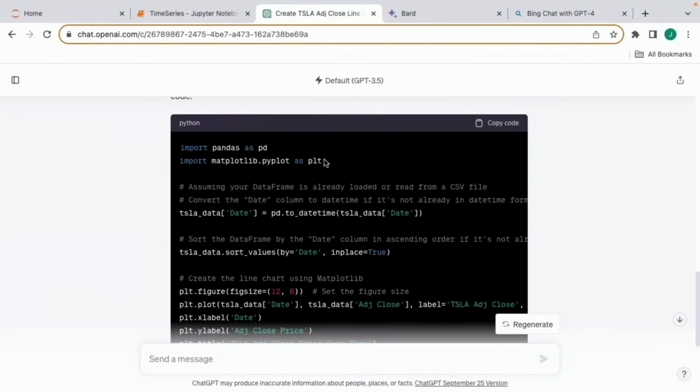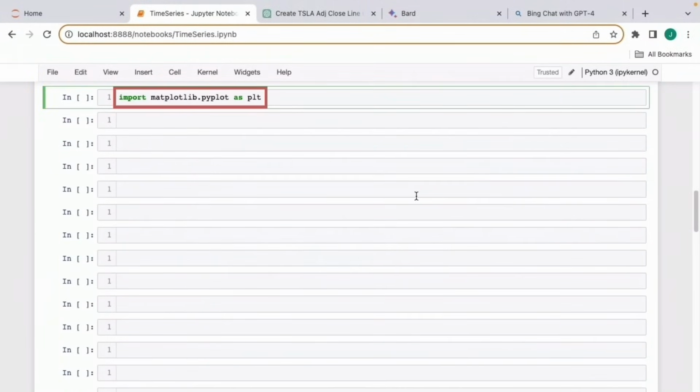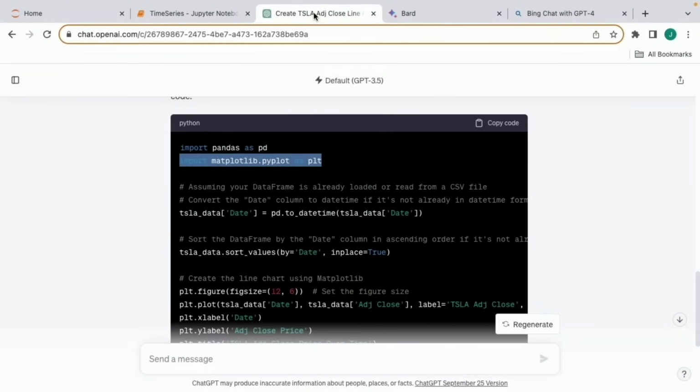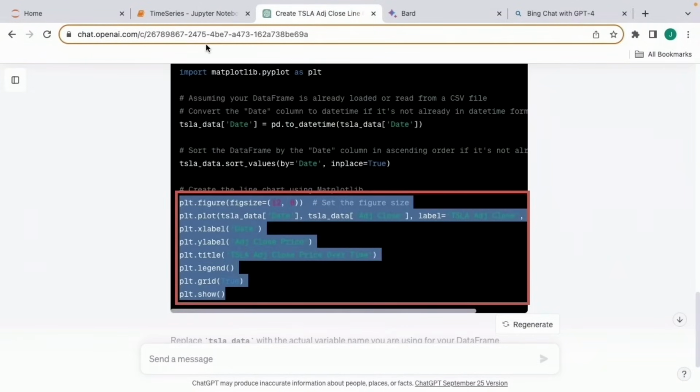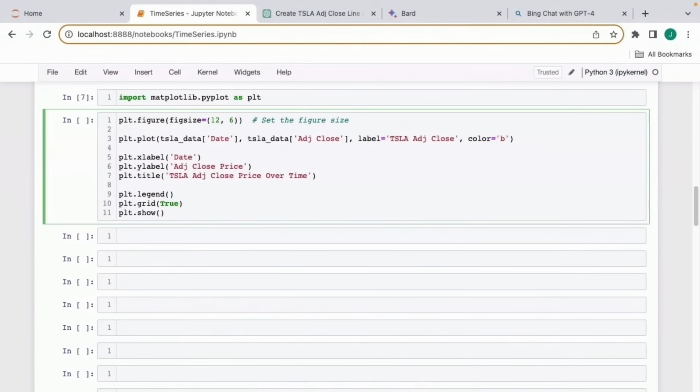Let me copy over the right bits of information. The first thing I need to do is import the matplotlib library. Import matplotlib.pyplot as plt. This is what we'll use for plotting. Next, let's copy over the visualization code for the line chart. Let me just format this a bit and then we'll see what's going on. plt.figure actually creates the figure within which the line chart will be drawn. 12,6 is the size of the figure. 12 inches is the width. 6 inches is the height.